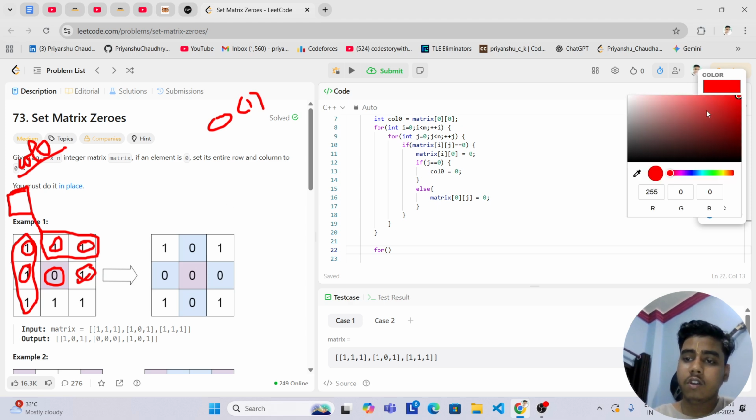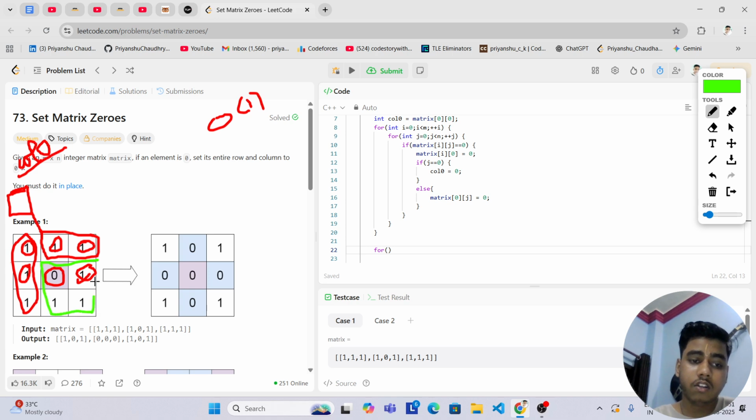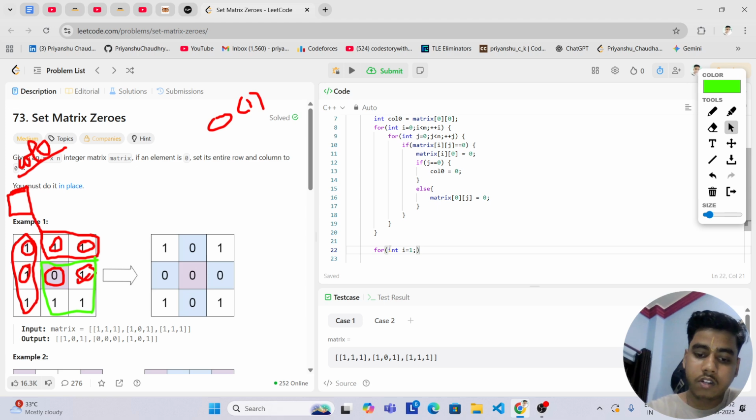So what we will do, let me change the color. We will first iterate here so that we cannot touch the marker arrays, okay, because we are dependent on it, and if we make changes in that first, then the whole array can be marked incorrectly. So we will iterate in the inner matrix only first, okay. So first iterate in the inner matrix.